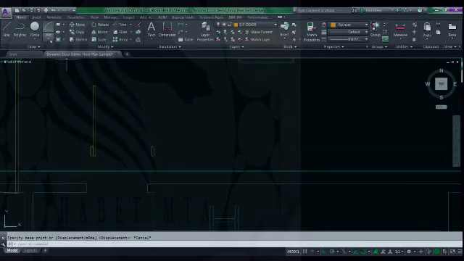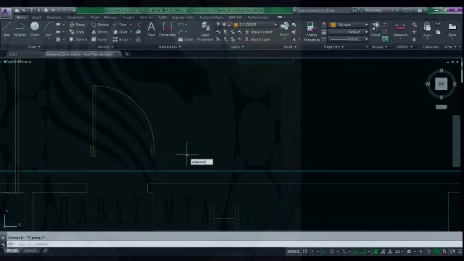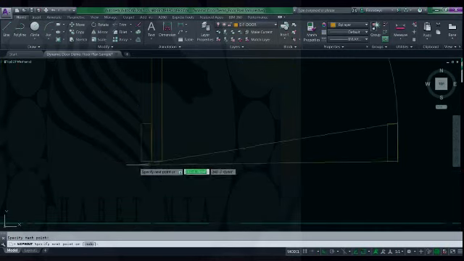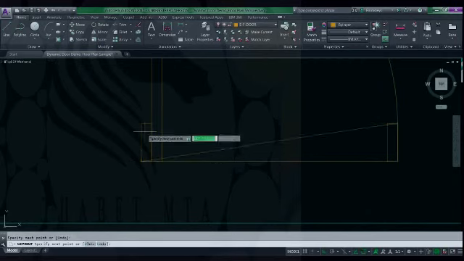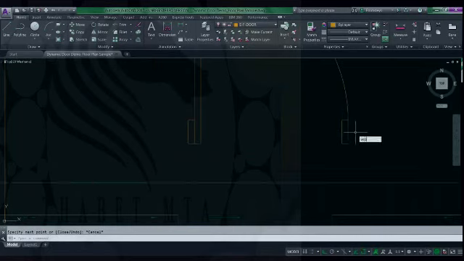Let's put that there. And then I'm going to make a door swing. I chose start, center, end. I'm selecting door jamb 1, then my door jamb 2 where it meets my door panel, and I'm going to end it at the top. Okay, and let's go ahead and make a wipeout. So when we place our door on our wall, it will block out any line types or geometry that we're placing our door at. So let's go ahead and place our wipeout here. Oops.